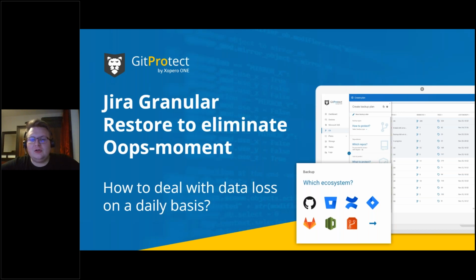Unfortunately, all cloud services nowadays have something called the shared responsibility model. This is a common theme for Atlassian, but also other DevOps platforms like GitHub, GitLab, or Bitbucket. If you read into their terms of service, they say quite clearly that while they are taking care of the platform and the hosting of the platform, they are not taking care of your data.